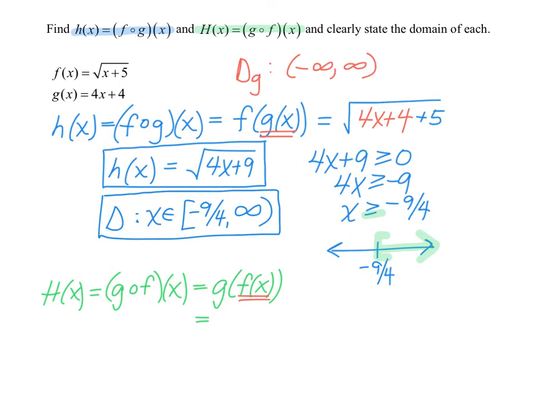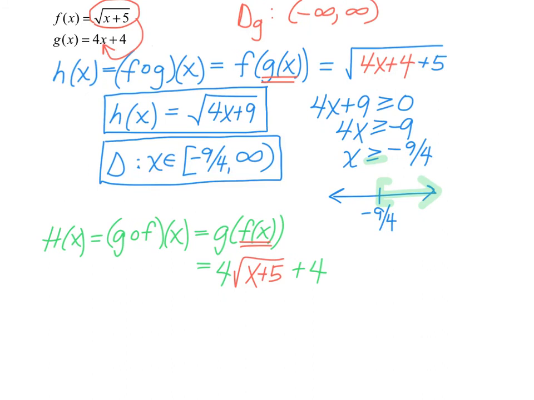And let's look at that substitution. Function f is being substituted into function g everywhere we have an x. So instead of 4x plus 4, we are going to end up with 4 times this new function that we're substituting in, which I'm putting in red. That's the square root of x plus 5. That's function f. And then we need to finish up function g, which had an additional plus 4. And there's really no simplifying to be done here. In this case, we're done. So capital H of x can be rewritten as 4 times the square root of x plus 5 plus 4.